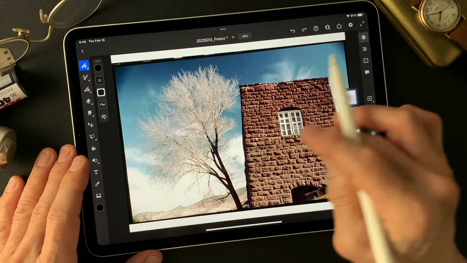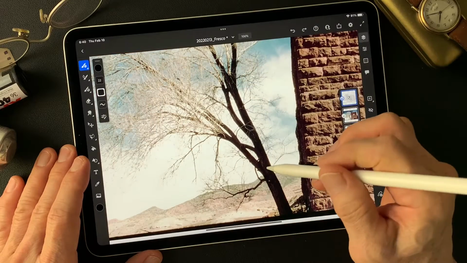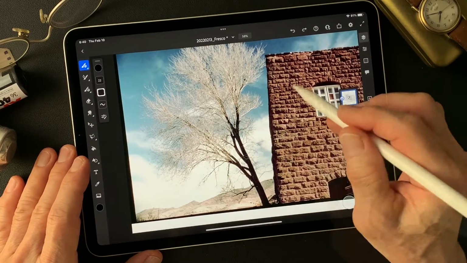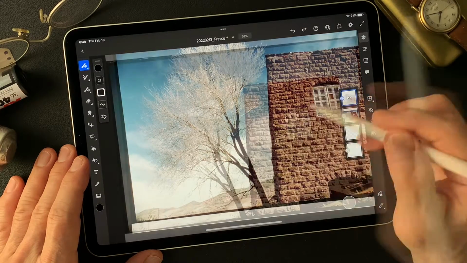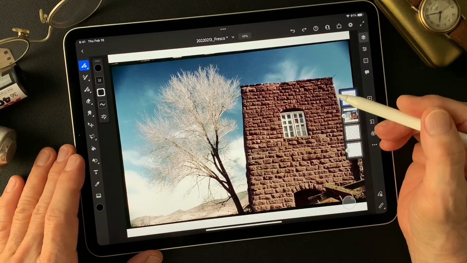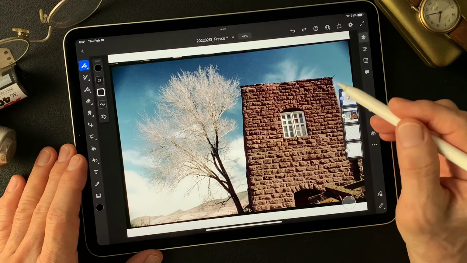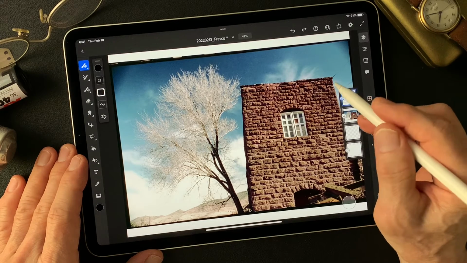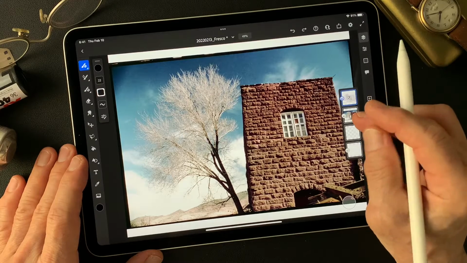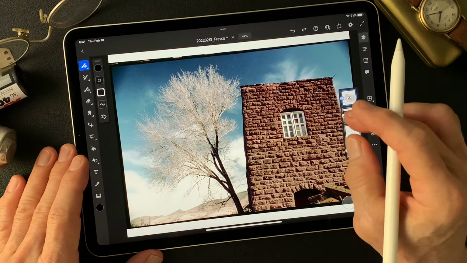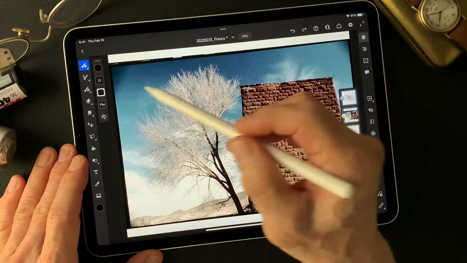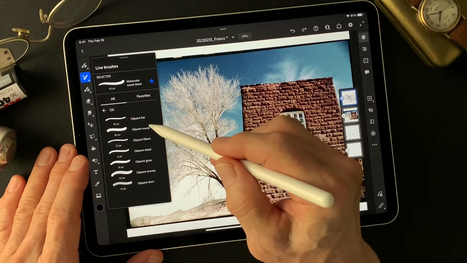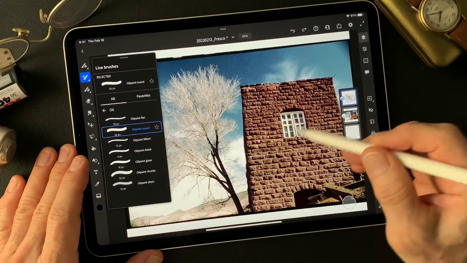In this case though, we see some trees here, even though it's the shadow side of the building. Watercolor's alright, but let's make something oil paint like that. Okay, let's get started with the oil paint, and I go for the oil paint round first.